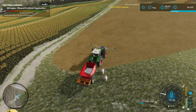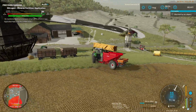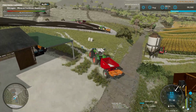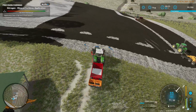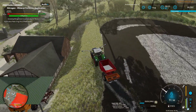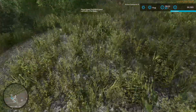We don't really need to stick it all in, but let's speed through it. Fantastic. Blocked by an object. Oh, they bumped into each other. Yep. Oh, they're alright. Fantastic. So then we should... Oh, that is true. There's not really a lot to go on yet. Yeah, we ought to let the fence... Ooh, make sure we're a little bit out of the way though. Yeah, like this is probably fairly safe.